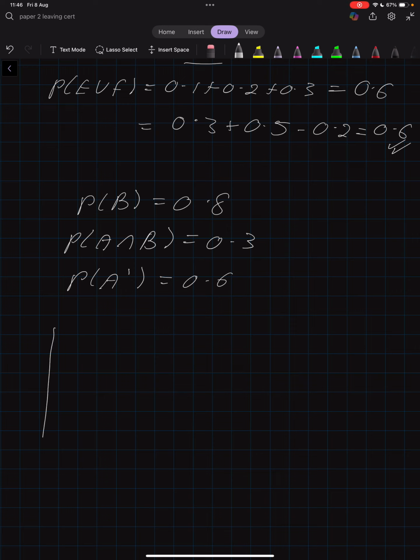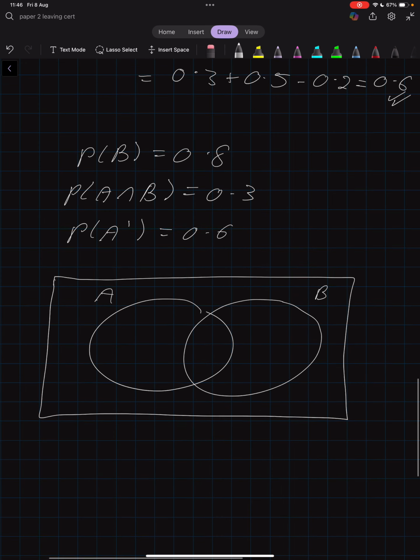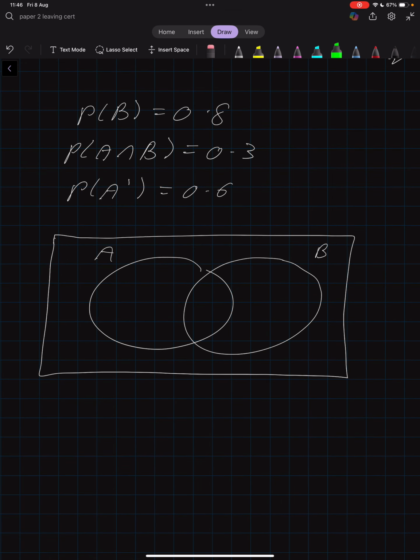So again, the easiest way of doing these ones, guys, please just draw it out. It is so much easier to see what's going on the second you draw it out. So remember, there's going to be 4 different areas. You have what's here, what's here, what's here, and then what's outside. Okay? So, first of all, you have that the probability of A intersection B is 0.3. Grand. So you have a 0.3 that goes in here.